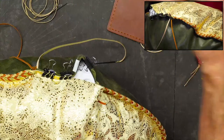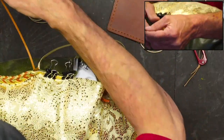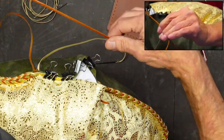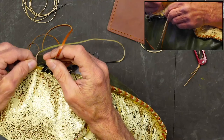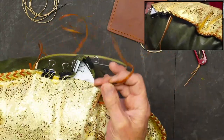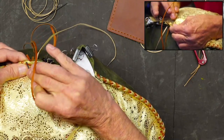It took four tools for every splice. I normally splice with just one. Normally just a fid will work. But we made it. And then I put basting tape on the last section, and that was a mistake because it didn't work.